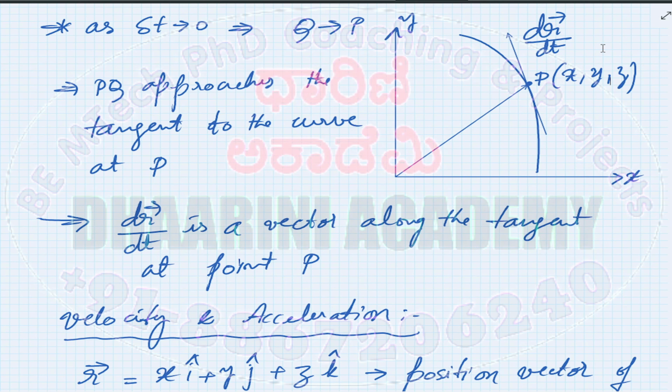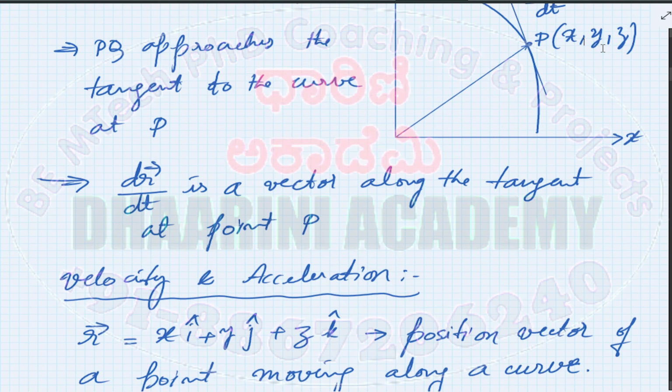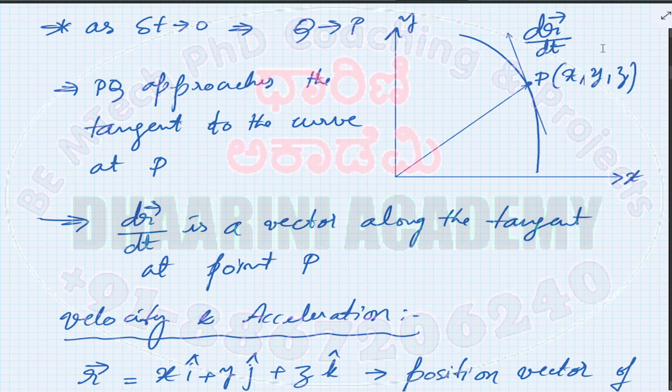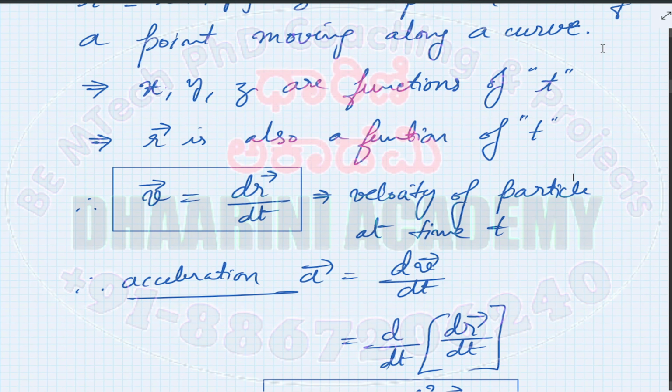Okay, now let us apply this concept to what is called velocity and acceleration. So here we will assume that the motion of an object is defined by a position vector, that is r equals x into i cap plus y into j cap plus z into k cap. Whatever point you consider on the curve gets connected to the origin, and we call that particular vector the position vector. Now if you consider a different point on the same curve, the vector will move to a different position, so you get a different pointing vector. The point x, y, z will definitely be functions of time, so r is also a function of time.